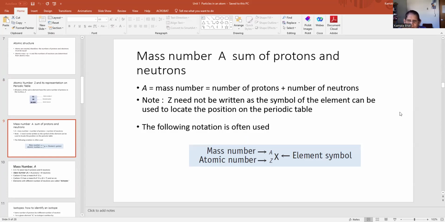In general, we can write any element by using the notation shown below, where A is the mass number. Remember, Z is the atomic number and it represents the number of protons. A is the mass number, and the mass number includes the number of protons and the number of neutrons. Sometimes it is possible to be given the mass number of an element, and then you can find the number of protons by looking at the periodic table.